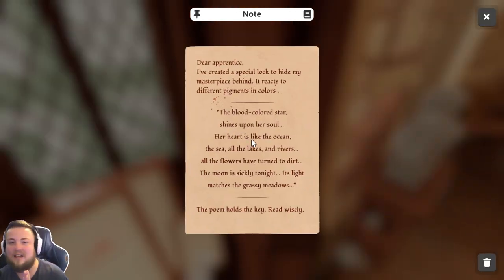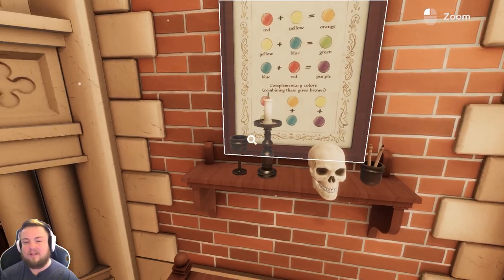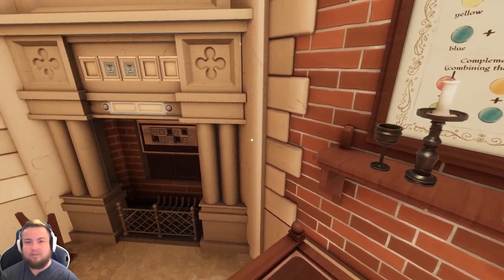Dear apprentice, I've created a special lock to hide my masterpiece behind. It reacts to different pigments and colors. The blood-colored star shines upon her soul. Her heart is like the ocean, the seas, all the lakes and rivers. All the flowers have turned to dirt. The moon is sickly tonight. Its light matches the grassy meadows. The poem holds the key. Read wisely.